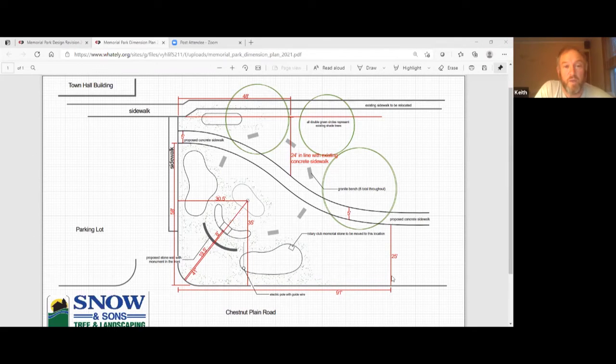This design, the way it's proposed right now, is the three green circles are the existing trees that are presently there. And that is working with them and leaving them in place. The one that's under the worst condition, we'll do some major trimming, but it's our hope and intent that we'll be able to save them for some time to come, and that they don't need to come down at this point.